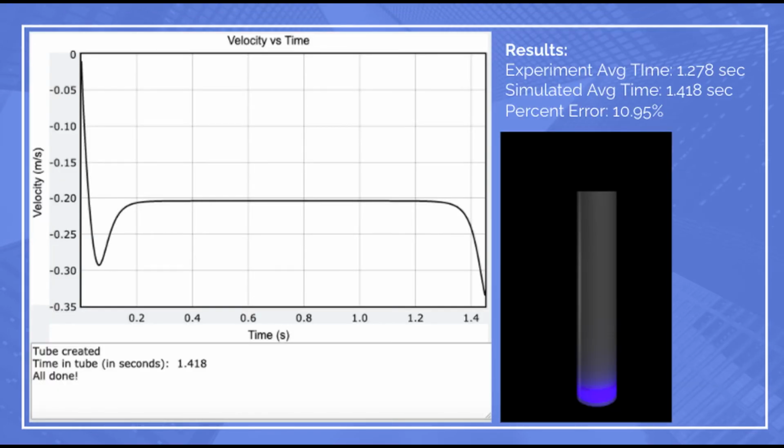So then here are my computational model results. On the left, you can see the velocity versus time graph, and on the right, you can see the tube and the magnet. So then interpreting my code, the intensity of the color on the tube indicated the magnitude of the current flowing through each ring. And then the colors red and blue indicated the direction that the current was flowing. So red indicated that the current was flowing clockwise, and blue indicated that the current was flowing counterclockwise.